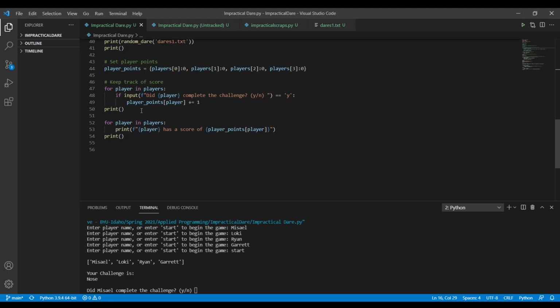Now, since it's only add plus 1 or not get any points at all, the simplest way to do this is just to create an if statement. So for player in players in this loop, if player, referencing one of these, did the player complete the challenge, yes or no? It's just simple, binary ones and zeros. If it's a yes, then in player points you give that player 1 point. If they didn't do the challenge, then they stay at 0, and these points will keep accumulating, and the one with the least points at the very end, like I said, will get a punishment. So you're going to print that out.